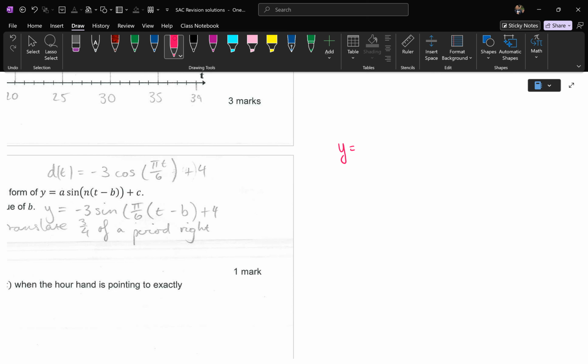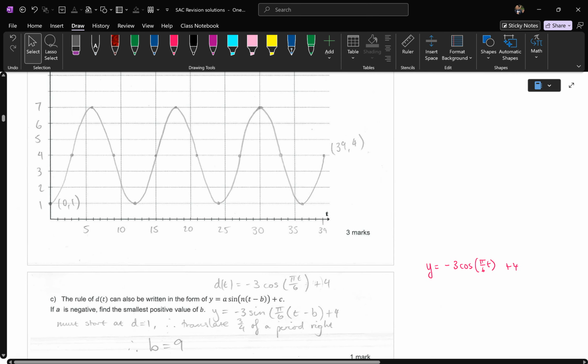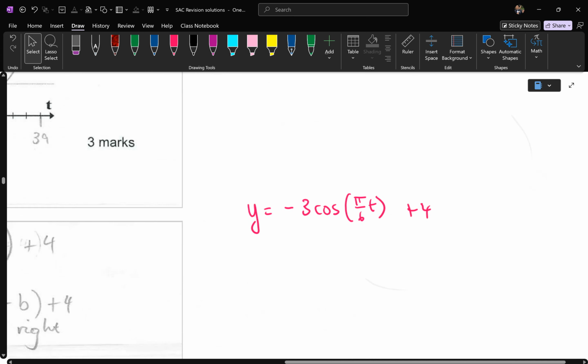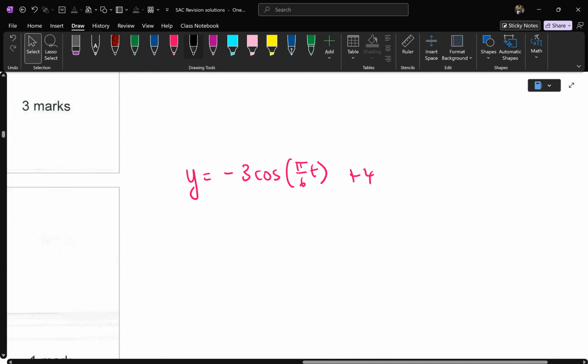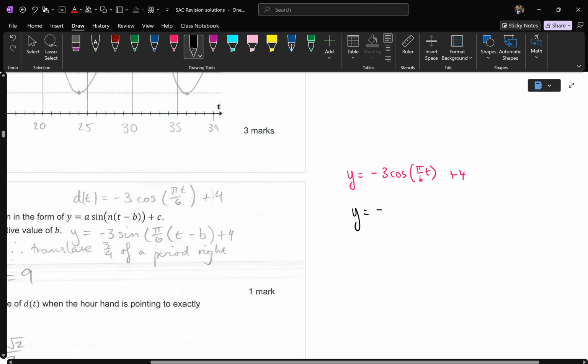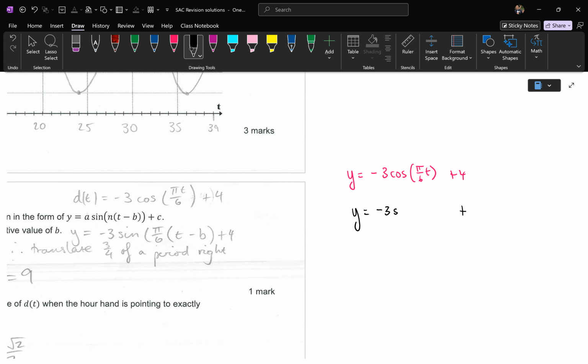So we started looking at the function negative 3 cos of pi on 6t plus 4, right? And that graph, you've got it over here already. And what we know is this is what it looks like, okay? And then we say, well, we can actually have it rewritten in another form where it is the negative of, yeah, because A is negative. So negative has to be the same amplitude and vertical translation. So it has to be plus 4 sine.